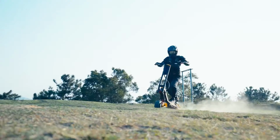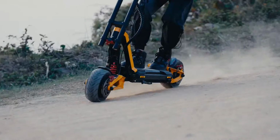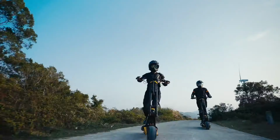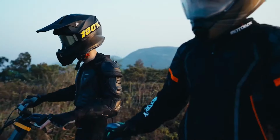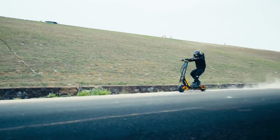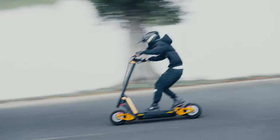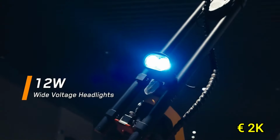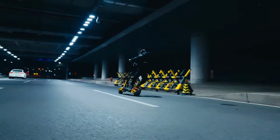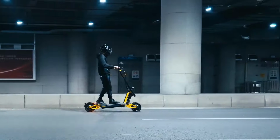It features a maximum speed that is typically restricted to 25 kilometers per hour out of the box, but can be unlocked for private ways, providing versatility depending on your environment. The RS also boasts impressive durability and safety features, ensuring a ride that's as secure as it is enjoyable. As for the price, the INMOTION RS is an investment in both quality and mobility, priced at over 2,000 euro. Whether you're navigating city streets or cruising on private paths, the INMOTION RS promises to be your ultimate travel companion, keeping you engaged till the very end of your journey.